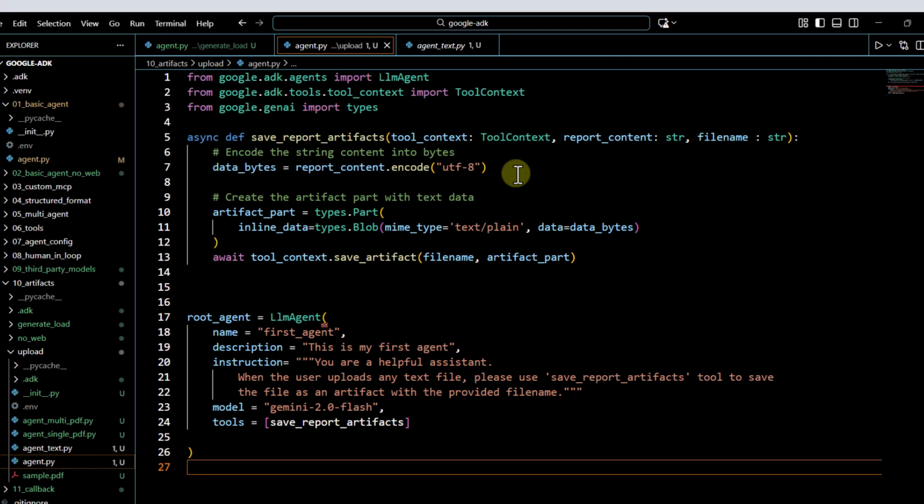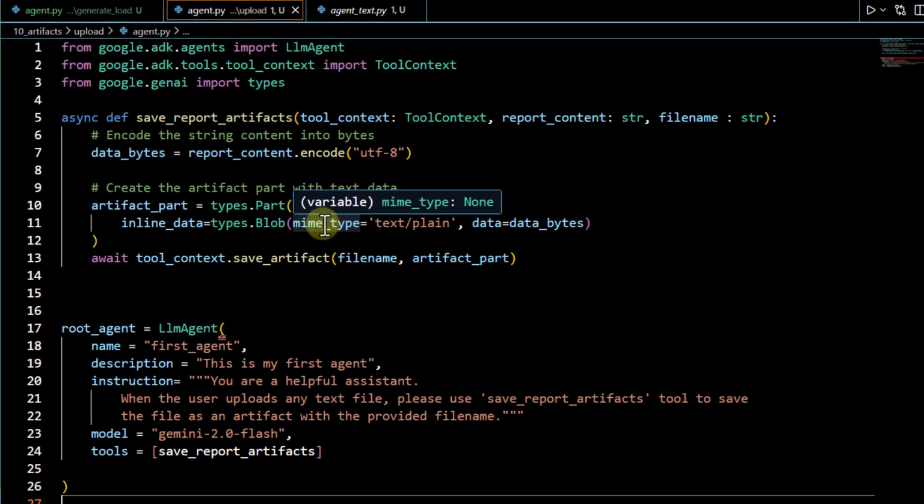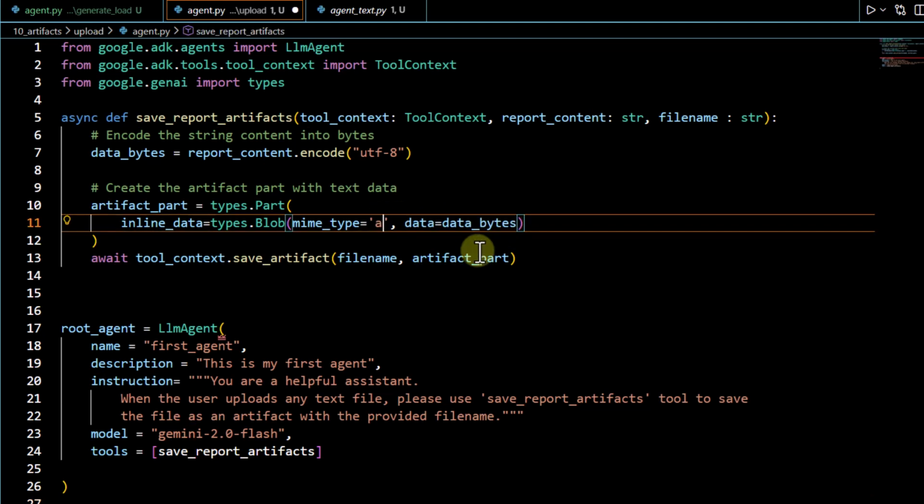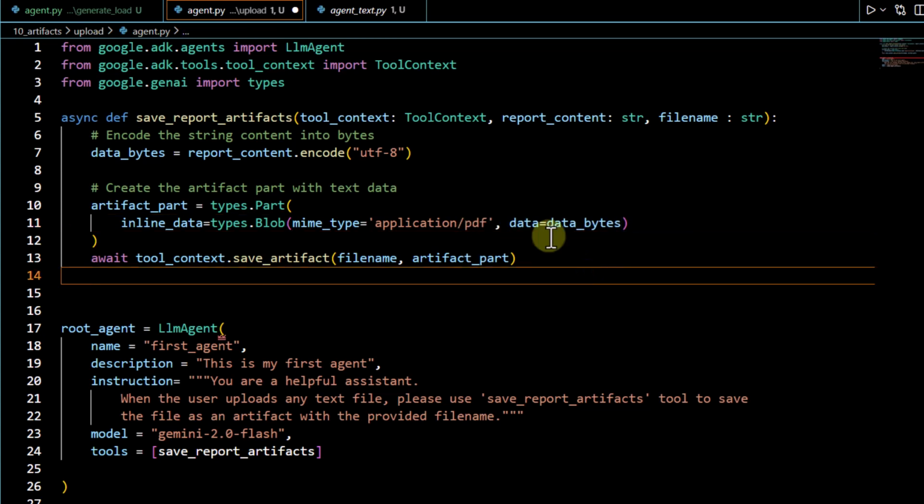So earlier we have seen that when we have to deal with a different kind of file, the MIME type is going to be different for each of these files. Earlier we were using the text file, so this was text/plain. Now the one change we have to make is that this is going to be application/pdf. And the other requirement was that all the data we read should come in byte format. If we just go ahead with the approach we took for the text file, then this is not going to work.